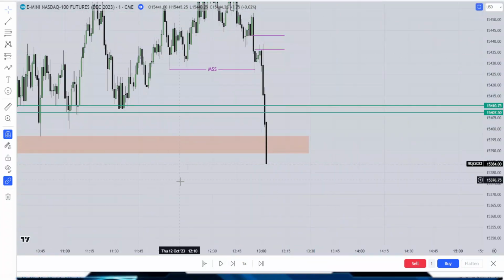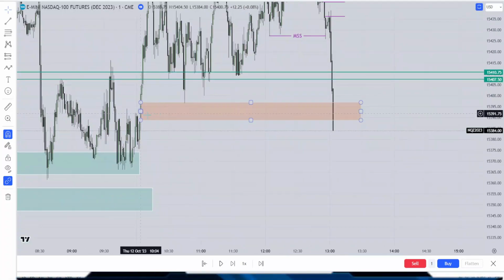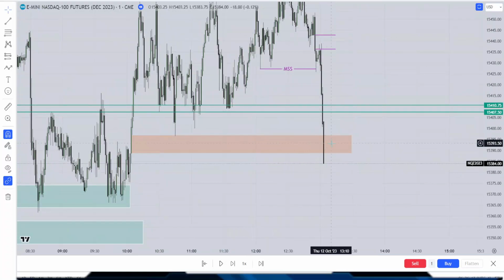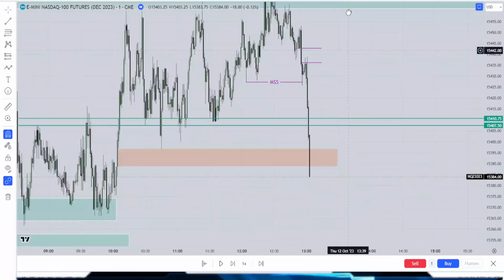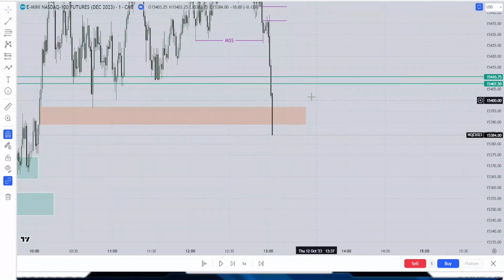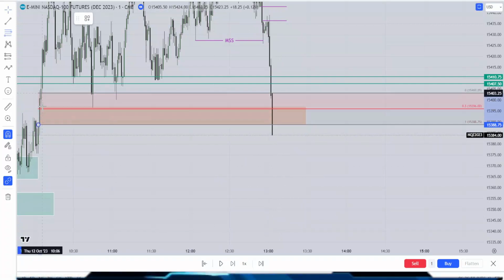Now, what I told you about this gap, this is the lowest gap. What it should do, I mean when price comes here, price should respect this and it should go higher. What it has done, it went through this gap. Now I will look at the consequent encroachment of this fair value gap. Okay, I am just telling you the price action.